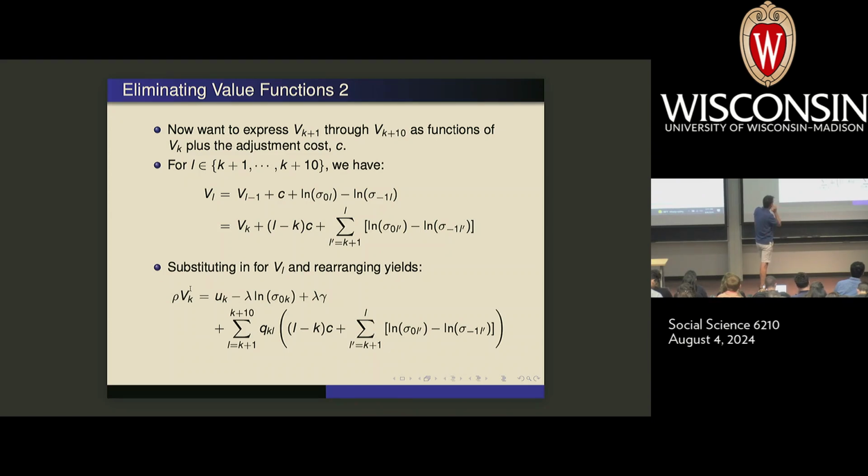So if you substitute in for VL and rearrange, you end up with this thing that looks ugly, but it's got all the future value stuff embedded in it. And it's just a bunch of CCPs. And even this ugliness is overstated, because we're going to compare this in estimation to say VK minus 1, because I'm deciding whether to change the state or not. And a bunch of these terms over here may cancel out anyway, depending on what structure you place on it. But the point is this is all quite simple, conditional on having the choice probabilities.